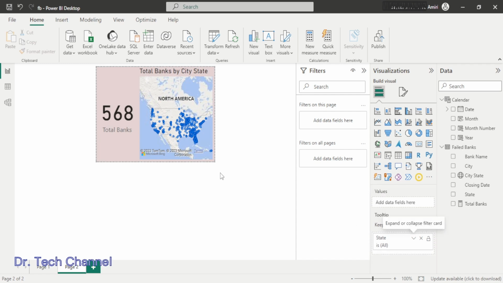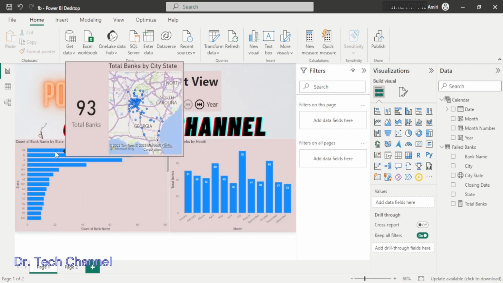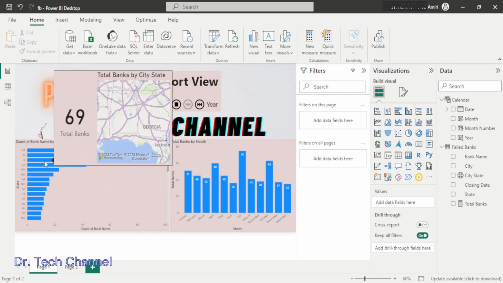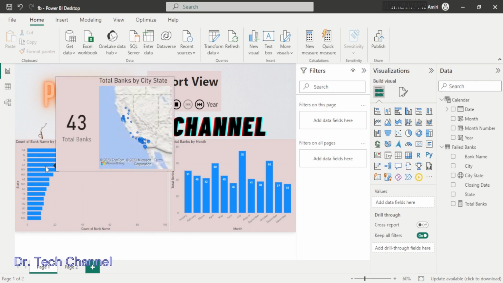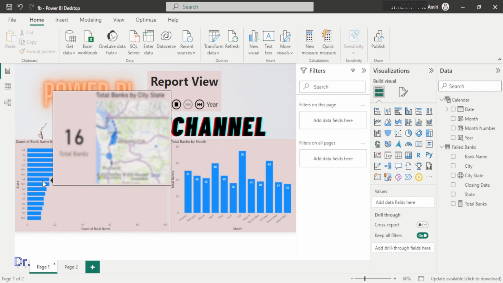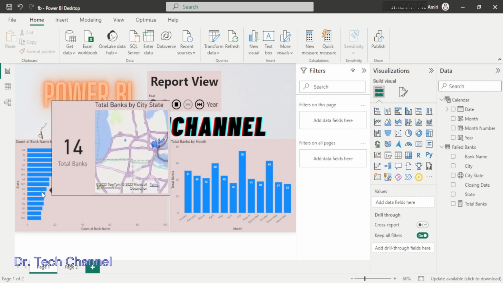Once set up, the tooltip serves as an interactive feature. When users hover over a defined data point, instead of the standard information box, they get a customized display that might include charts, maps, or other visualizations. This enhances user experience by offering detailed insights in a visually engaging manner, allowing for a deeper exploration of the data within the report.